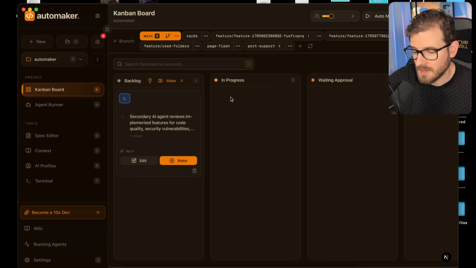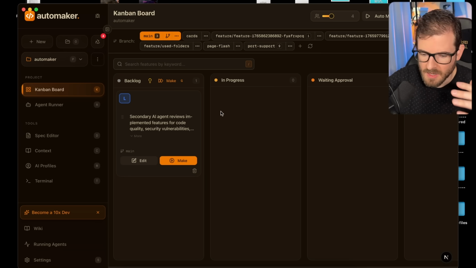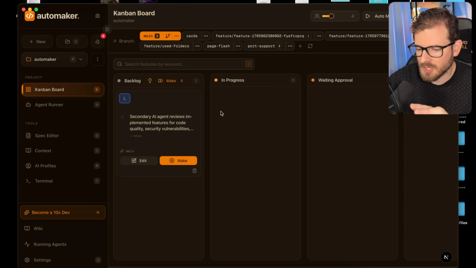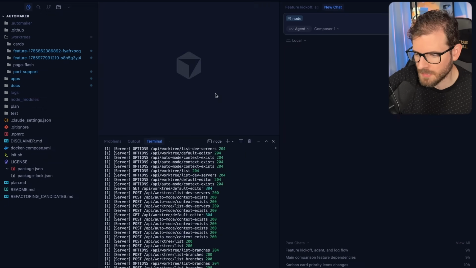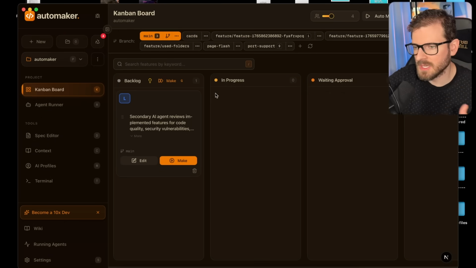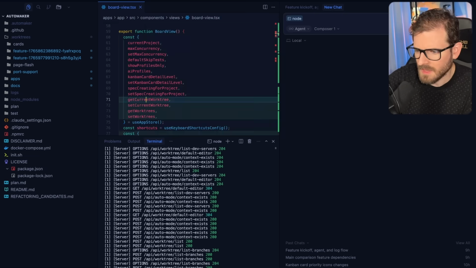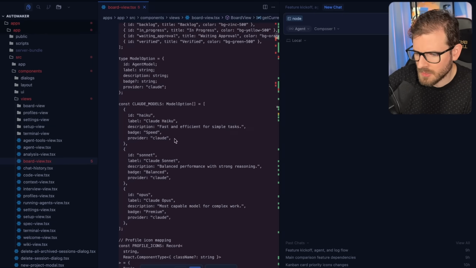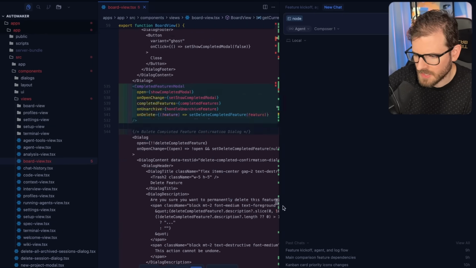Now, we might reach a point where AI is good enough that you don't ever have to look at the code, but I have used these LLMs long enough and I've read through the code that they output. If you are not very meticulous in how you craft and prompt the LLMs, they are going to generate sloppy code. There's going to be magic numbers everywhere. There's going to be places where it duplicated an entire piece of code from one place of your application to another. So there are problems with using LLMs to just code up your entire application. And eventually, you get to the point where you have to keep prompting more and the LLM has to take longer loading files. For example, even in Automaker at one point, this board view was like 1,000 lines long, or like 2,000 lines long.